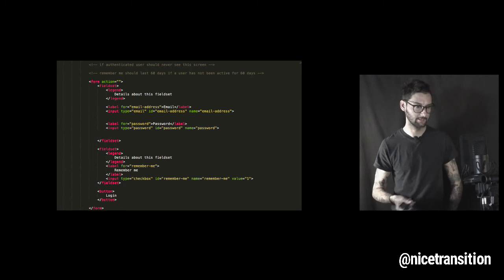This is a closer look at that field. So as I said, I would write requirements here. So it says, if authenticated, user should never see the screen. So different callouts like that, and how the remember me should look, and some of the rules around it. So it's all in one place, and everyone knows what it is, and we're all kind of working from the same files.